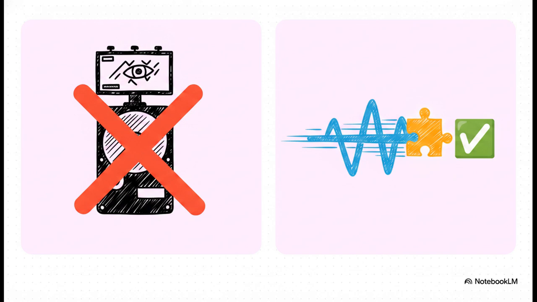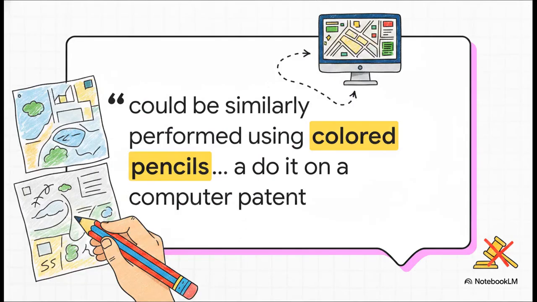So they failed. But then, look at Unilock. These inventors appended an additional data field to Bluetooth messages to physically reduce network latency. The court said, yes, that is an eligible technical improvement to the network itself. Unilock survived at Step 1. The takeaway here? If you just organize data for commercial purposes, you lose.